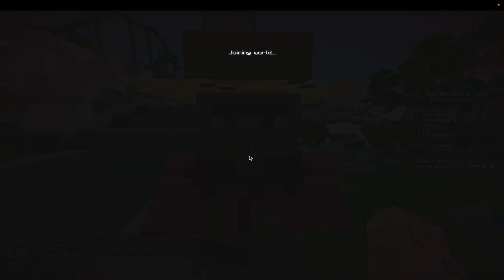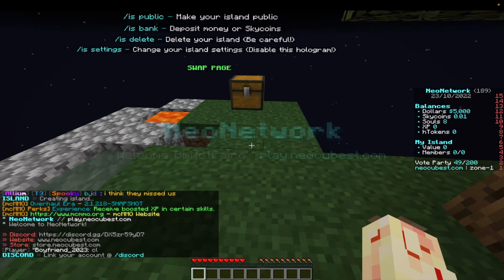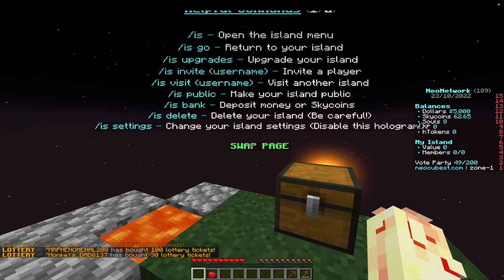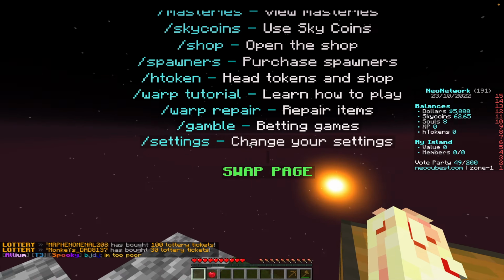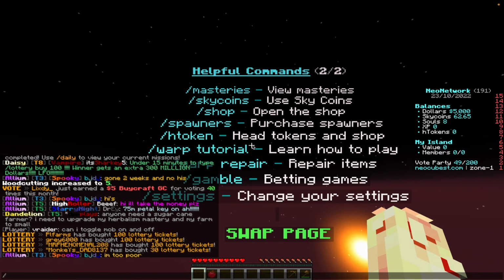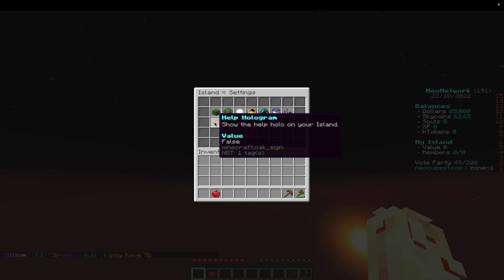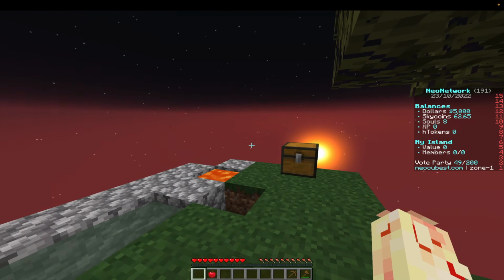So once we're on our island, you'll see it's pretty basic. Everything here is pretty standard if you've ever played Skyblock before. You'll be greeted here with helpful commands. So this is going to have a bunch of commands that can help you out. But don't worry, I'll be going through these. If you want, you can keep this on your island. But personally, I don't like this. So what I'm going to do is just type /is settings and go ahead and turn it off through here. There we go. And now that it's gone, it just looks a lot cleaner, a lot better.